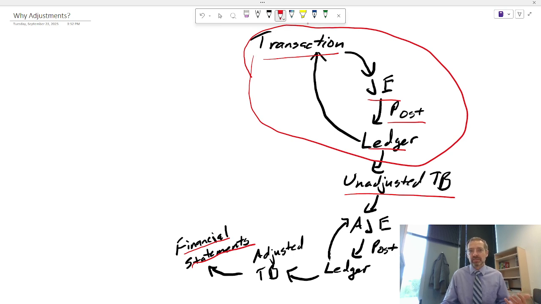Let's adjust it. And so whenever we want to adjust something, we make an adjusting journal entry. An adjusting entry is a journal entry almost like any other. We have to post it to the ledger. All right, and then we're going to repeat that process and go to the next line on the trial balance and say, hey, is this account right? And if it's not, we make another adjusting entry and post it to the ledger and repeat that process until we're all the way down. And we make sure that everything was recorded.